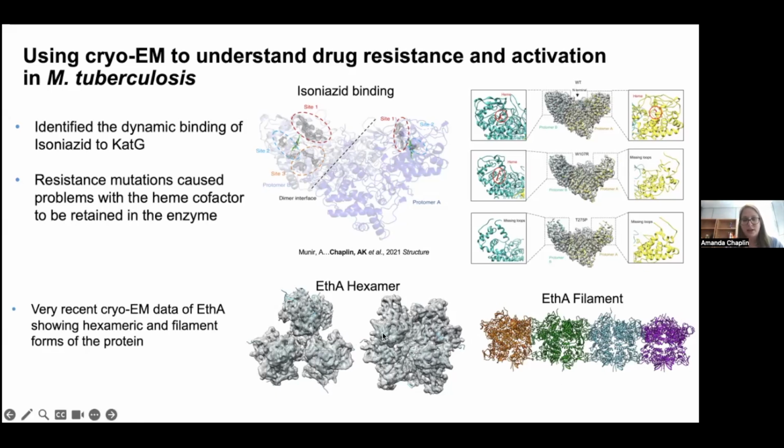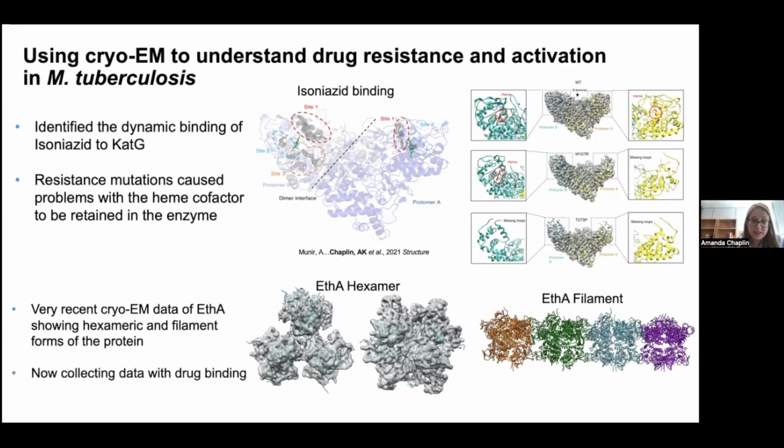I should say that at these hexamer interfaces, we see some areas of extra density that we don't know what they are. If anybody has any ideas about what this could be, I should maybe have shown an image of this area of extra density. It's at the interface of the trimer of this hexamer, and there are lots of lysines and arginines interacting with it. So we think it's maybe some kind of phosphate or lipid. We're a little bit unsure, so we're thinking about trying to do some mass spec to identify it.